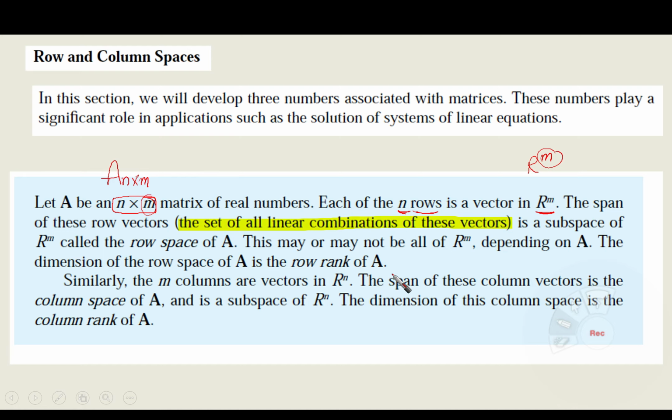Okay, now let's first define what is the meaning of the space itself, and how we can understand it and get more from what we explained last video for the reduced echelon form. In this video we will develop three numbers associated with matrices. Actually, I'm going to talk about maybe only one thing, which is the rank. Maybe we're talking about more in this section of the book itself, but I'm going to talk mainly about the rank of the matrix.